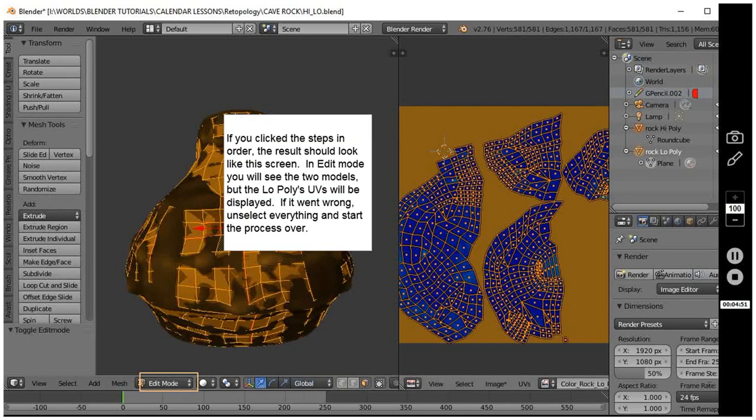So the best way to test yourself is to complete baking a normal map, the most popular map used to create those authentic looking creases and pockmarks. Select the camera icon, scroll down to bake and see what needs to be checked, right? For single normal bakes you will not need to check selected to active, but this is a transfer that does just that. So yes, be sure it is selected.